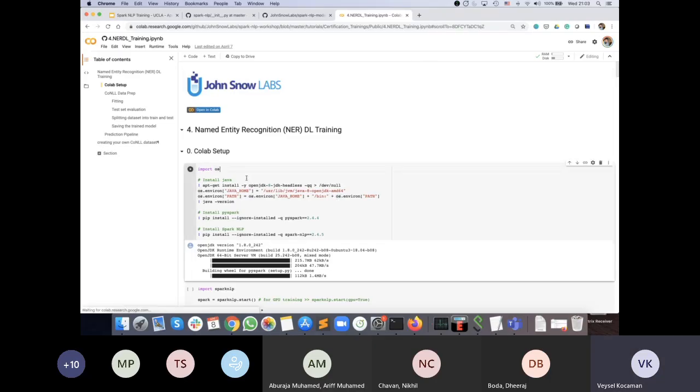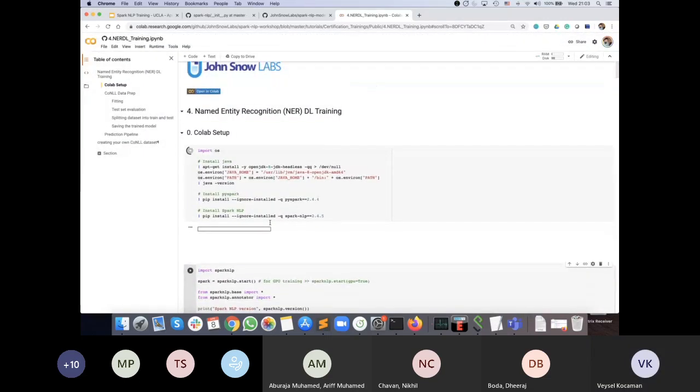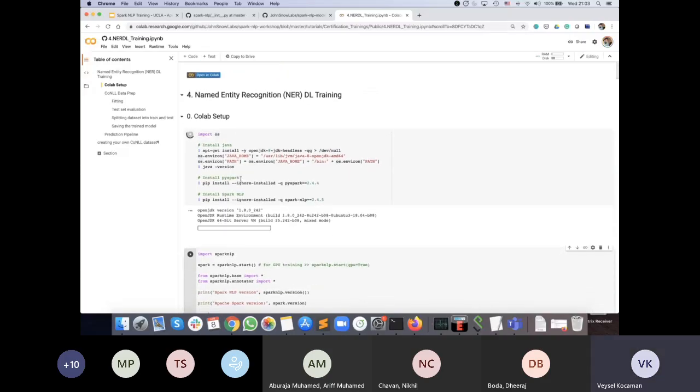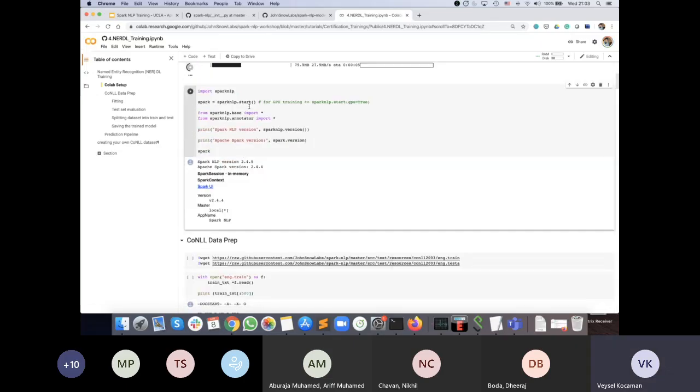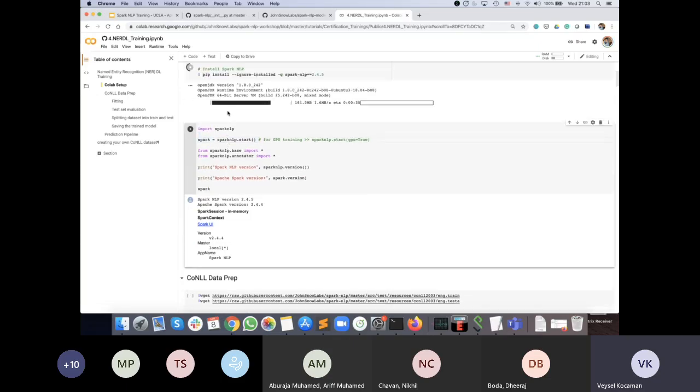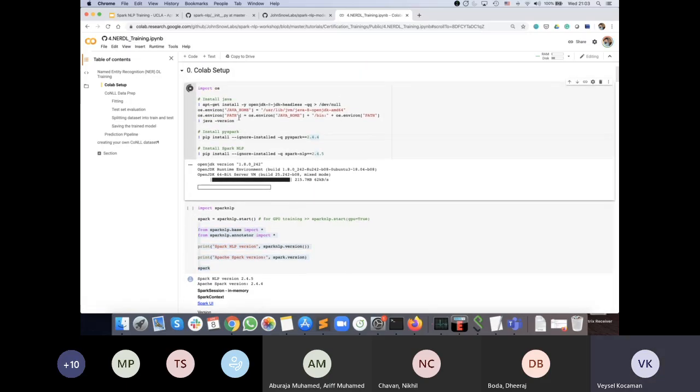So let's set up the Colab environment. As I said before, you don't need to do this on your Databricks because it's already there. You just start with this one. You don't even need to do this because the Spark session is already there. You will just start from here for your Databricks. Okay, it's getting ready.